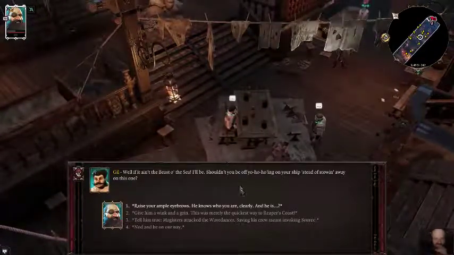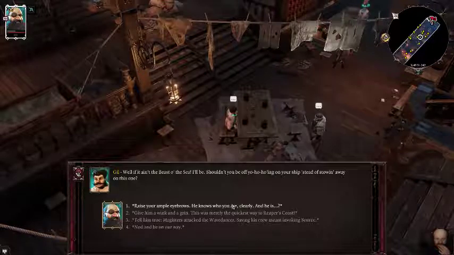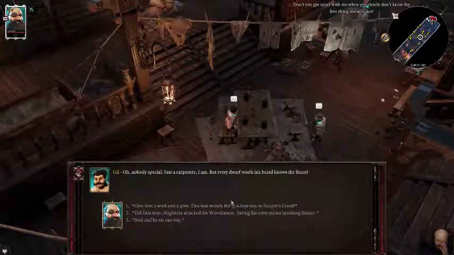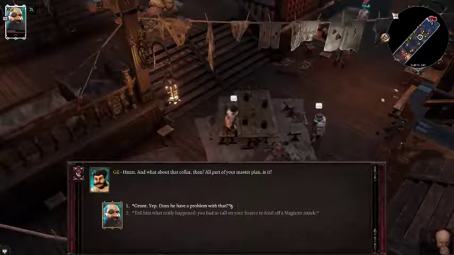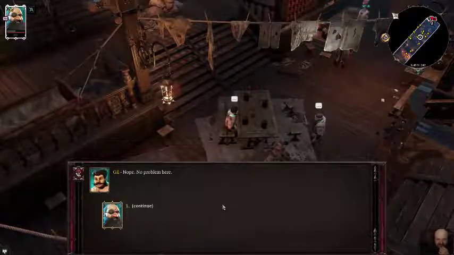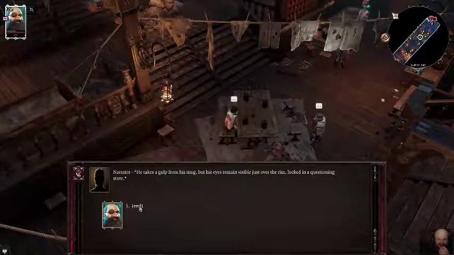Beast of the sea, I'll be. Shouldn't you be off yo-ho-hoing on your own ship instead of stowing away on the... Oh, nobody special, just a carpenter I am. But every dwarf worth his beard knows the beast. Hmm? What about that collar, then? All part of your master plan, is it? No, no problem here. He takes a gulp from his mug, but his eyes remain visible.